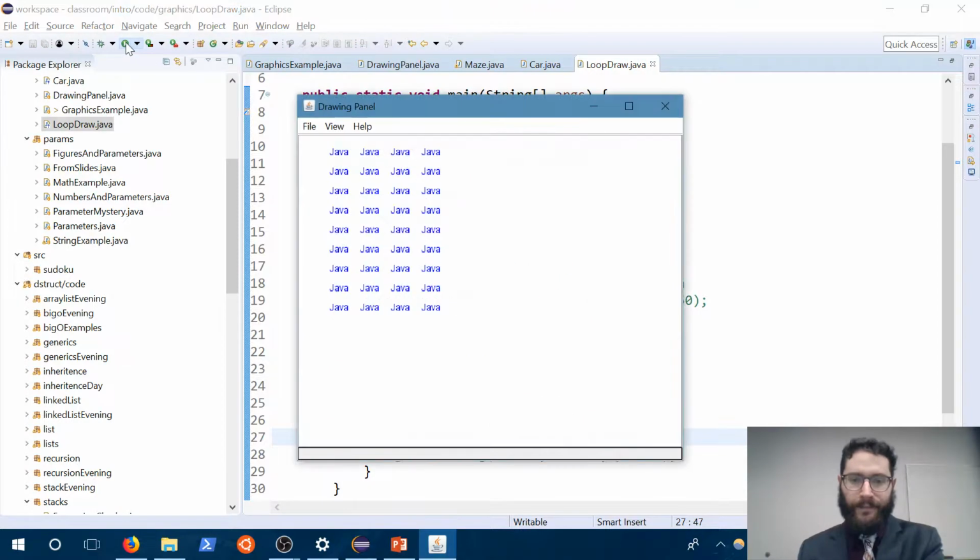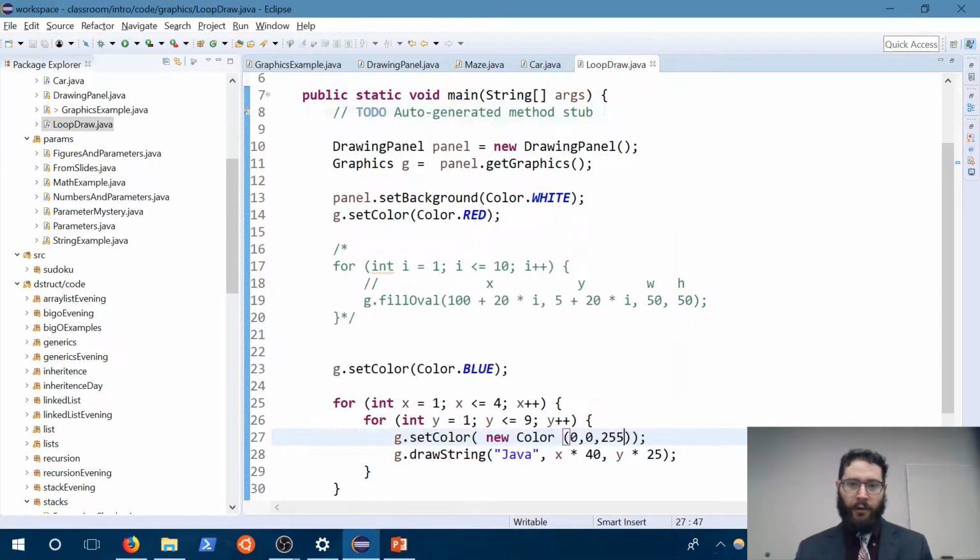So maybe we start with 255 blue, and what we'll do is make it so it's less blue as we go on. So we'll modify it by saying 255 minus x times 20 plus y times 5.